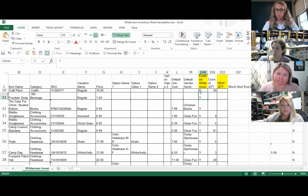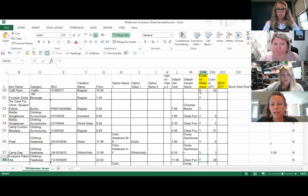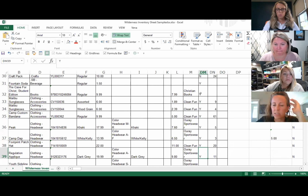With Wilderness, we reduced her inventory by 2/3 by just doing the ends. And with Washington Family Ranch, we reduced it by half. Tammy said this took her the most time, going through all the items. If there's an item that she may have zero counts on, it's not something that she has, so she was able to go in and change the yes to a no. Now when I import it and she goes back to look at her database, all of those items are no longer attached to her location.